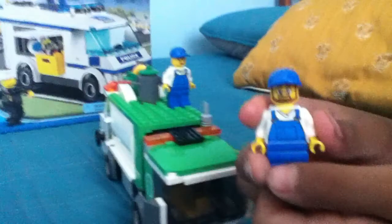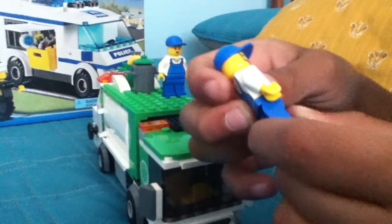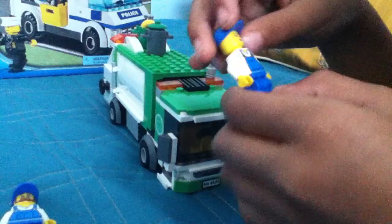Now let's take a look at the minifigures. Here's the one driving the garbage truck. And also, it looks like he's wearing this because that's the uniform. And this is also the lady who's helping out cleaning, and she's also wearing the same uniform. But the thing that's the same about them is their uniforms, but their faces are different.